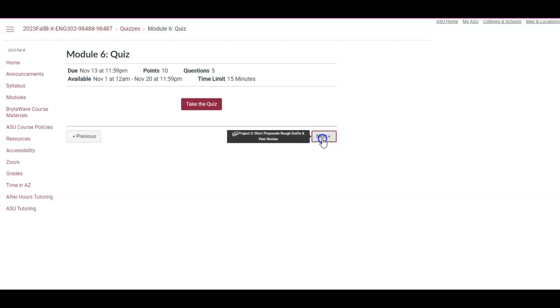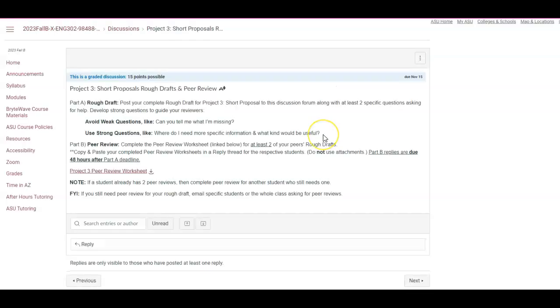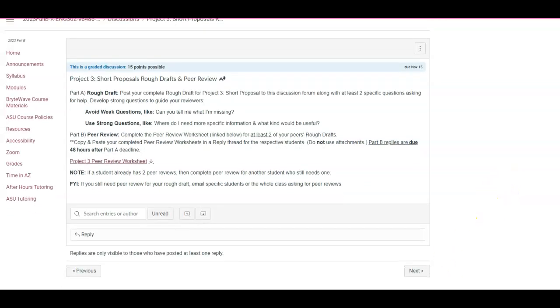So let's look at next. We've got that really short quiz, and then we're getting into the peer review. So when you do the peer review, make sure that you ask your questions, and please, as you're offering feedback to one another, please spread the love. Okay. If you see somebody who has not received any feedback yet, please choose their article or their essay and give them feedback, so everybody gets some good ideas.